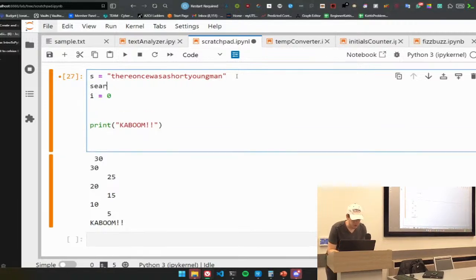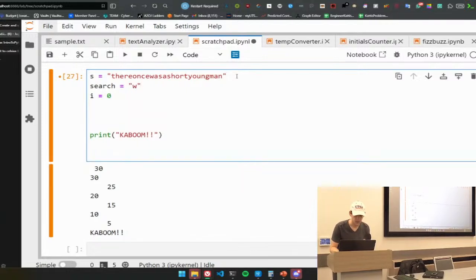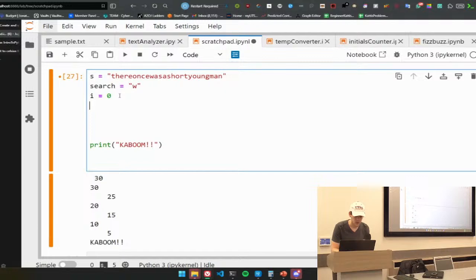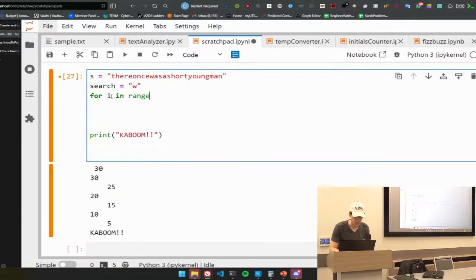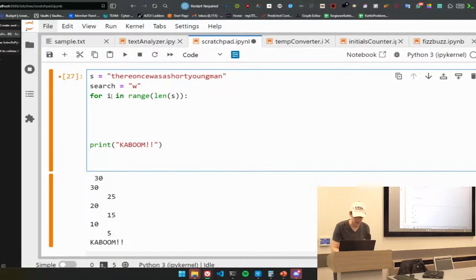So if we're searching for, say, the character W, right? So we have this string, we have what we're looking for. We can say for i in range, length of s, character is equal to s at that location i.